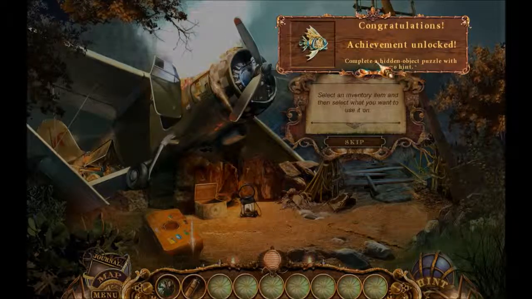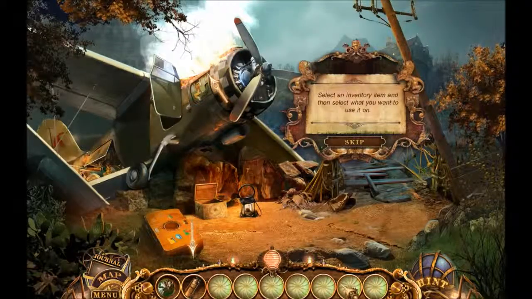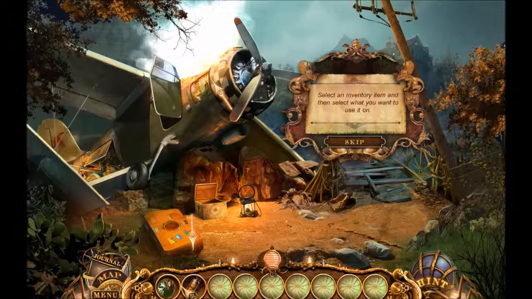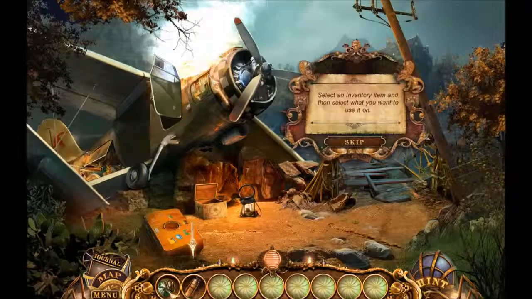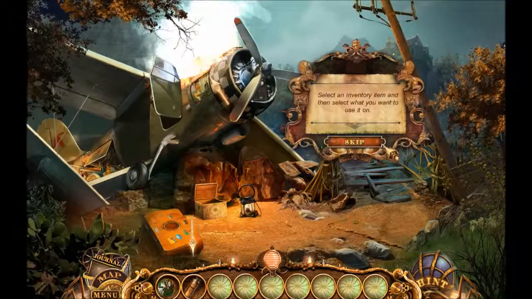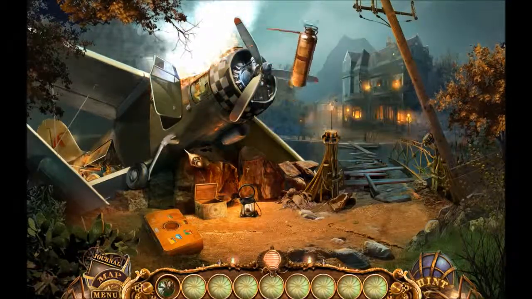Congratulations, it's achievement unlocked. Complete the hidden object puzzle with no hint. Oh, cool. Look at that. It's cool. You have all your things in little slots. So you can pick them up individually. And now, what else? Oh, okay. Select an inventory item, then select what you want to use it on. On the fire.